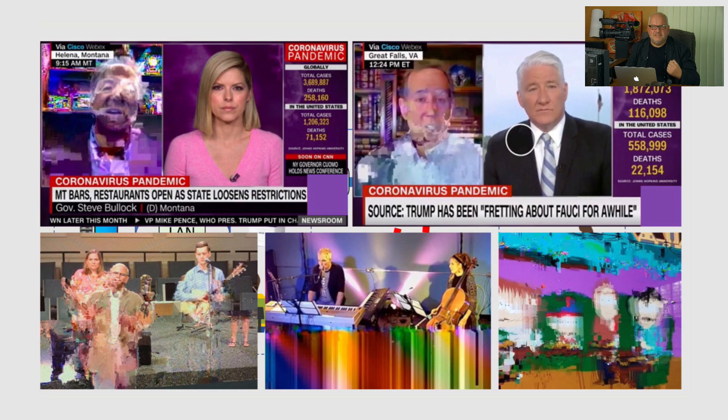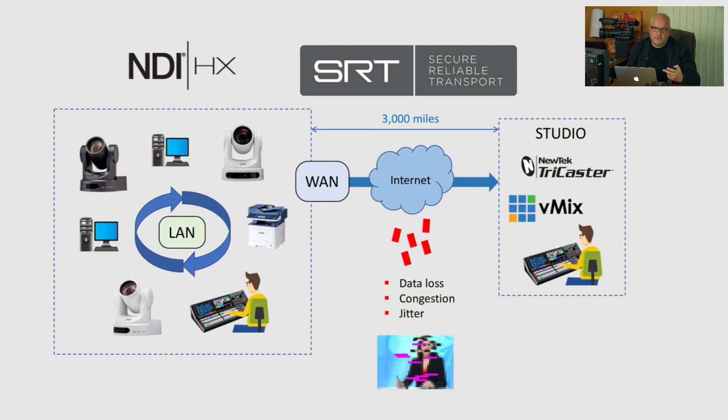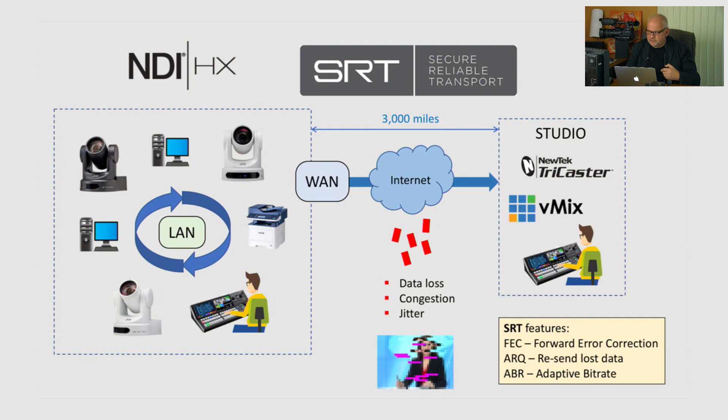That's where Secure Reliable Transport — SRT protocol, introduced by HiVision — comes in very handy. SRT was designed from day one to be used over unpredictable public networks where you have no control of speed, congestion, or latency and jitter. SRT features multiple tools: forward error correction, a repeat-request error queue where the receiver instructs the camera to resend lost packets, and adaptive bitrate which reduces bitrate if other methods can't compensate — always used in combination to assure perfect video at your switcher.